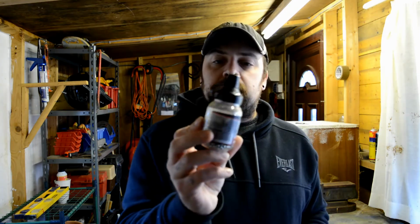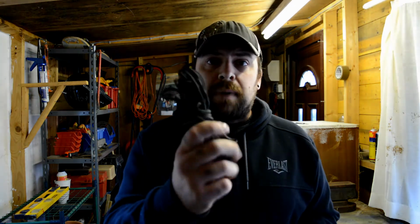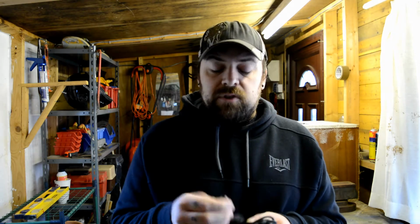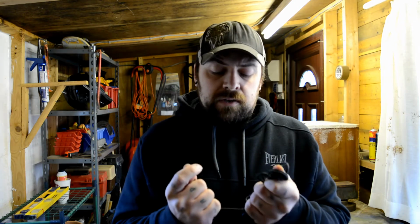You need some BBs. These are just regular old steel BBs, nothing special. They're going to be what's in the belly to load it or give it some weight behind it. Most importantly, some paracord. This is obviously not all the paracord I'm going to need. This is just an offcut I've got left over from a previous one. For anybody wondering what paracord is, it's basically just nylon rope, really. It's got 7 strands on the inside, makes it super strong, the way the strands are woven together. It's got 550 pound breaking strain, hence the name paracord 550.